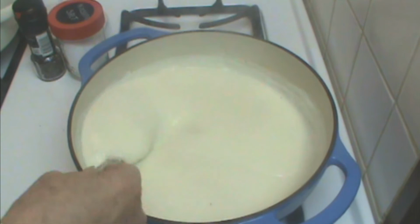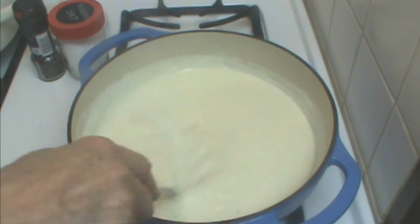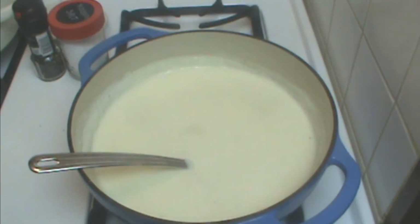This is very thick, very rich. So thick, in fact, I'm going to add about an ounce of whole milk. Cream would be better. I have whole milk. So the star of this show is the cheese.